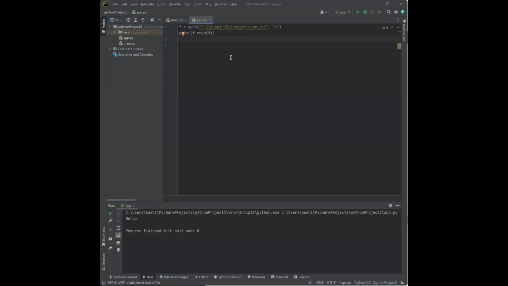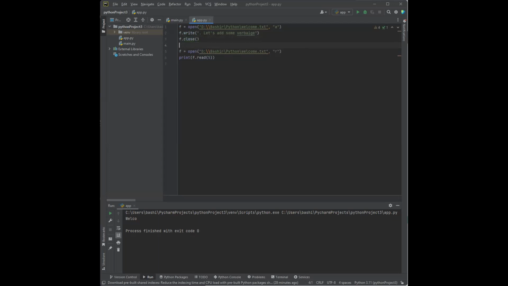Okay, so we've read from a file. Let's get a little fancier and see if we can append to a file. We want to add verbiage to a file. So we're going to open our file, and instead of R, which means read, we're going to append to it. Appending basically means we're going to write something, so we're going to put f.write. We're writing to the file. Let's add some verbiage. All right, we're adding some verbiage there, and then we're done, so let's close the file.